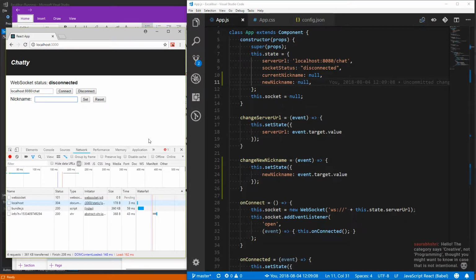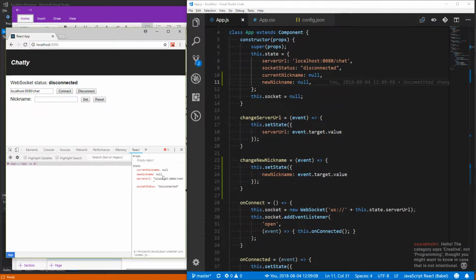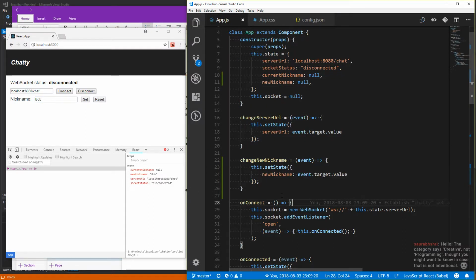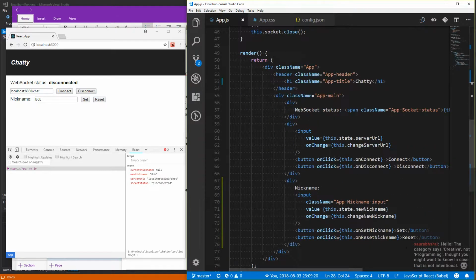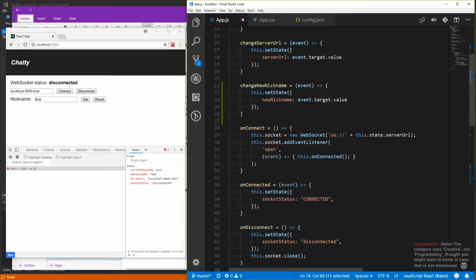So let me, well, yeah, if I go look at it in React, we can see the state there. Should be kind of nice. So Bob, you can see the new nickname set, but the current nickname is not set. Or is it set? On set nickname, right?